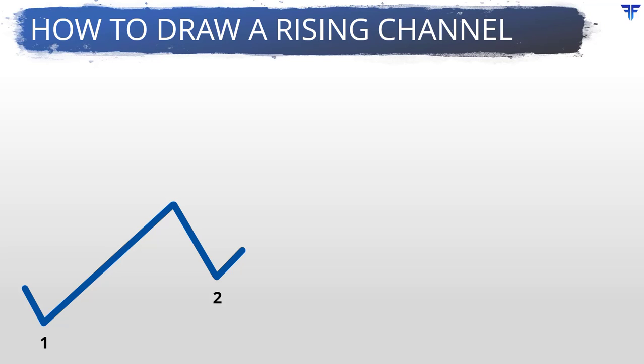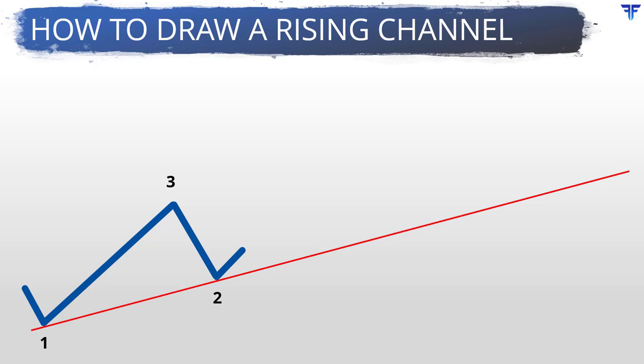As the price here has bounced from the second low, we can assume that this low is in place and a trend line can be drawn connecting these lows numbered 1 and 2. Once this trend line is drawn, you immediately copy that trend line and paste it at the top of the first high that is in between the two draws. Here, the first high is marked as 3. What we now have is a parallel line to the main line. In other words, we have a rising channel. If the price retreats after touching the parallel line, the rising channel is confirmed to be in place.